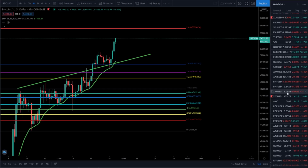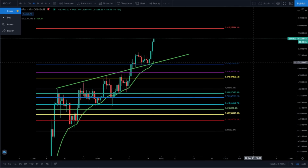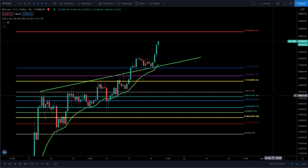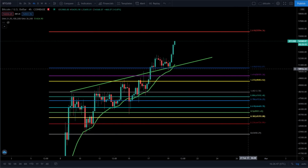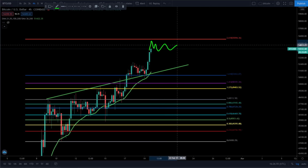Even Nucypher, where are we at? Nucypher, yep, not even in the green today. Bitcoin is stealing the show right now. Once we see Bitcoin going sideways, that is when altcoins will start to move. That always happens with Bitcoin. It starts going sideways, and then we start seeing moves with altcoins. So let's come up, let's hit our resistance, and I'm looking to take a little bit of consolidation over here.